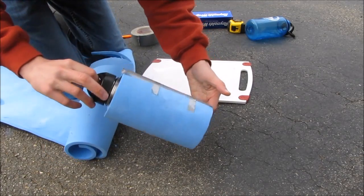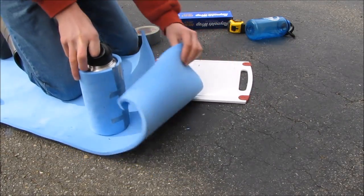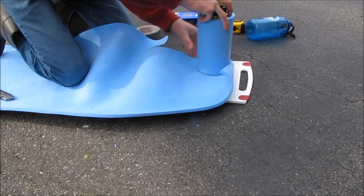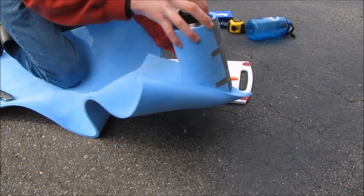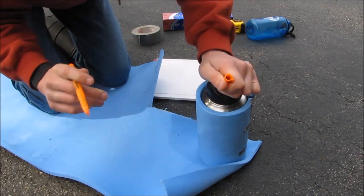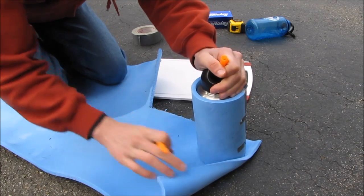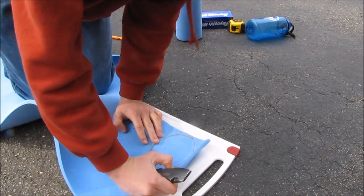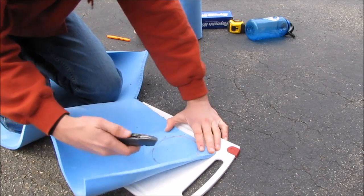Alright, so once you've taped it around your bottle, like so, you're just going to take your sleeping pad and put it down, take your writing utensil, bring it over here, like that, and just trace around the bottom. So you have a circle of foam that's going to fit to the bottom of your bottle. Once you've done that, take your knife again and cut out that piece.